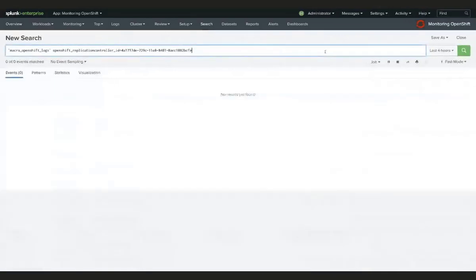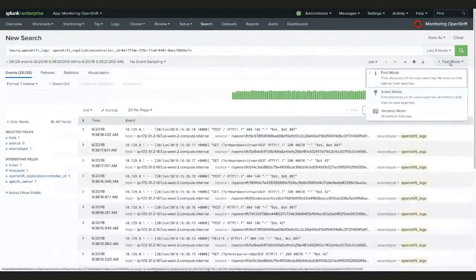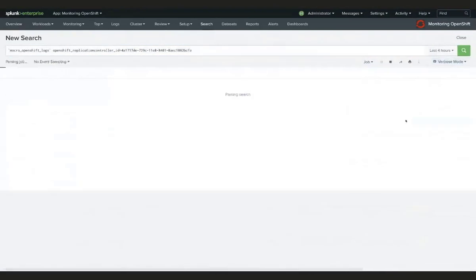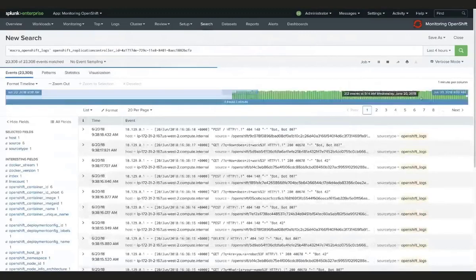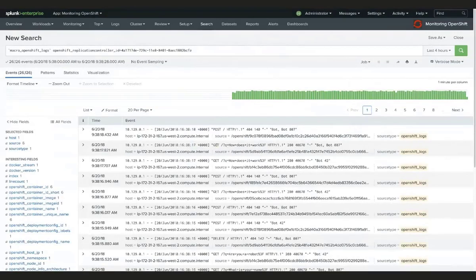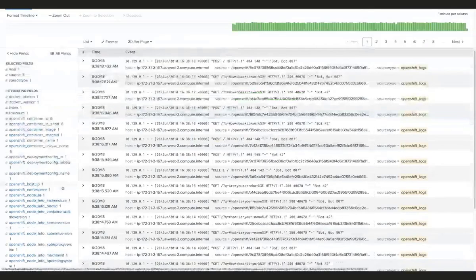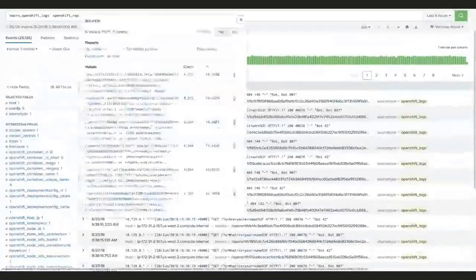So the first thing I can do, let's remove this header, and this is basically the native experience Splunk gives you with information about the events in your Splunk. This is where I started to run my workload. As you can see, there are 209 events every minute. On the left, you can see metadata attached to this log. So if you want to really quickly drill down on specifics, you can do that.